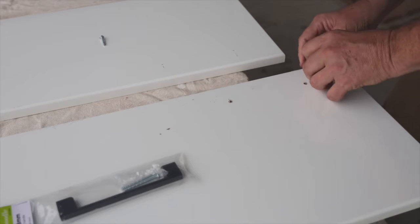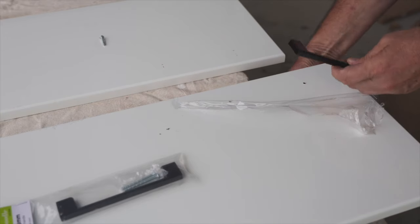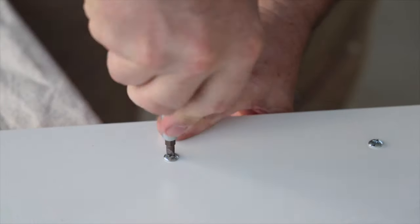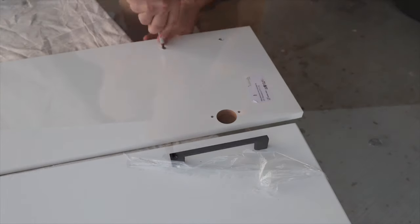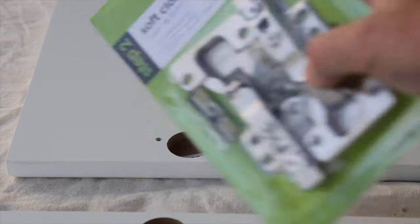Peel the protective film back in the area of the handles. Position the handle while you push the screws through from behind. Only hand-tighten handle screws, as overdriving them will damage the door face. Fitting the soft close hinges is simple.